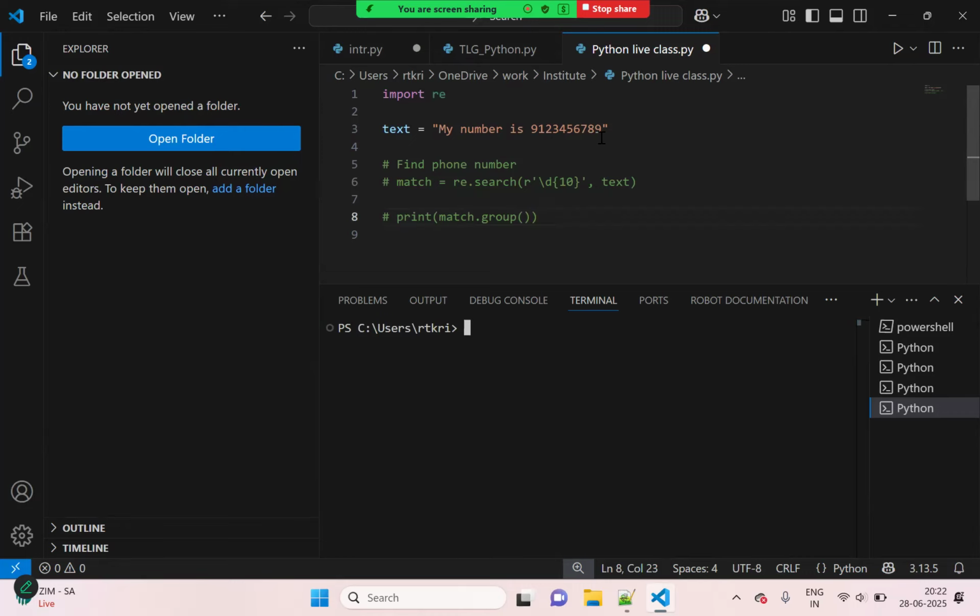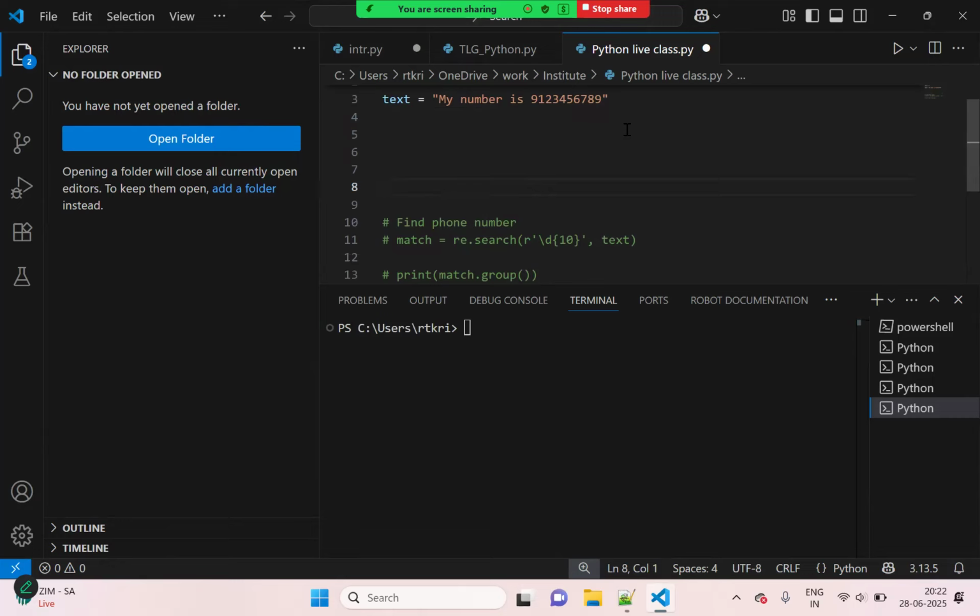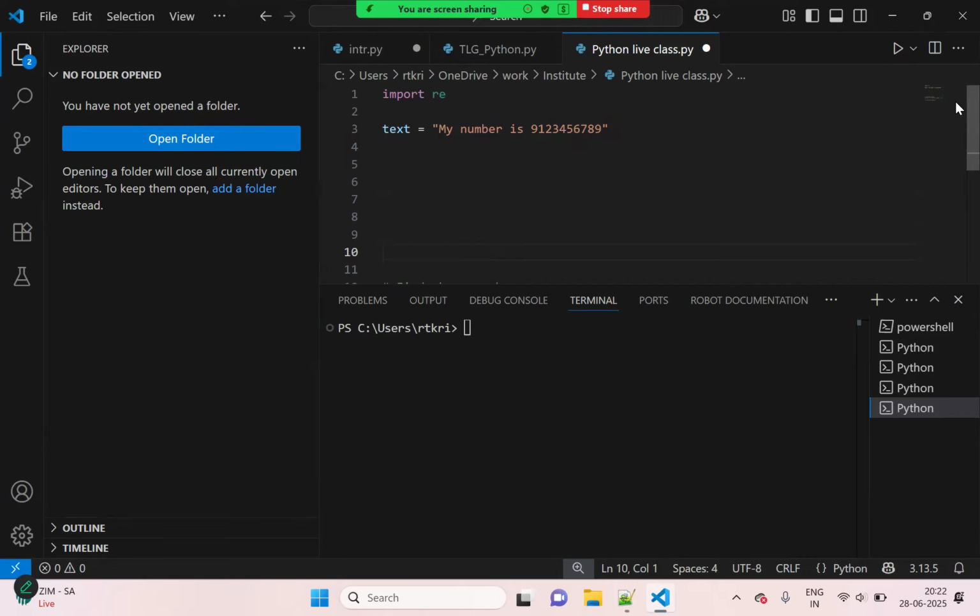Let's throw out what's below and just concentrate on this. The operation we are going to perform here is find all digits.